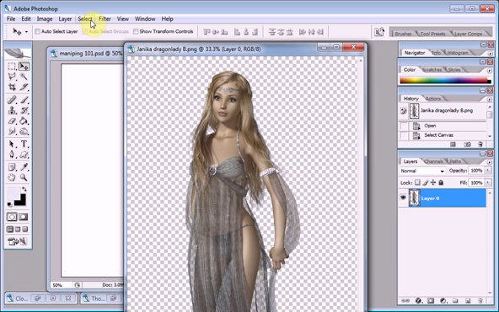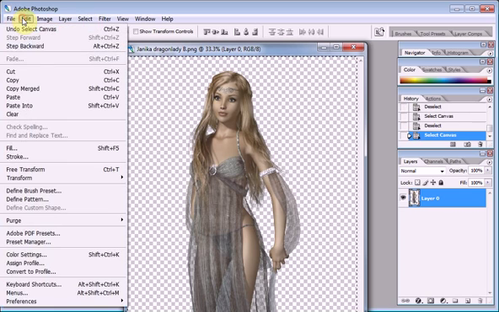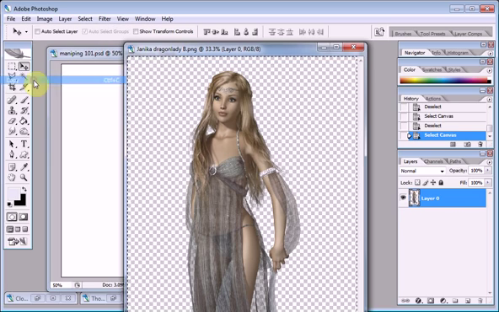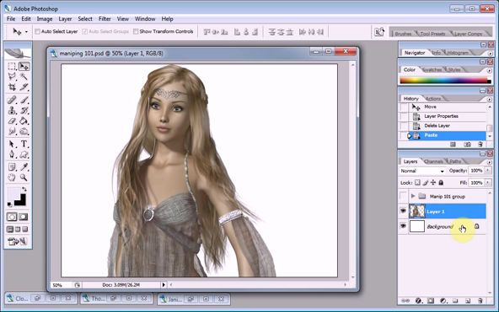So first way to do this is you hit Select, All, Edit, Copy. Okay, now I can reduce the window and I just go over here and it's a simple cut and paste. Just hit Control V and there she is. Now you can rename your layers in Photoshop. I strongly recommend it. You get enough layers going, it starts getting hard to find things. Okay, so just double click on the name and then type in whatever you want.